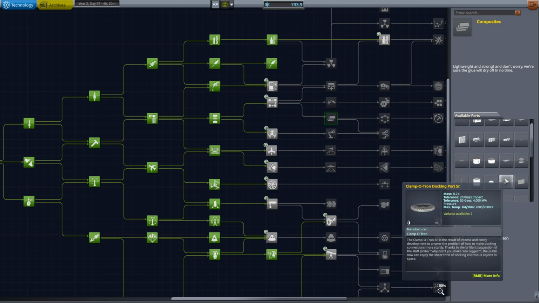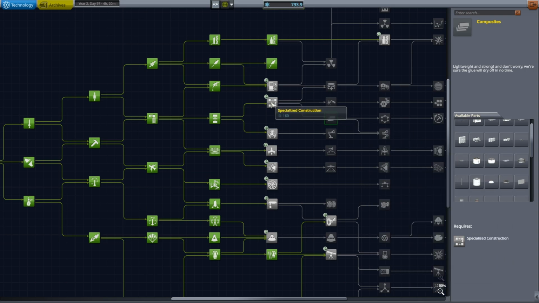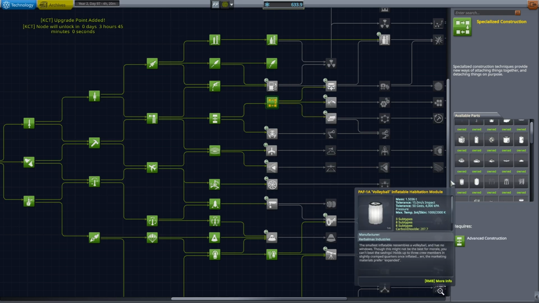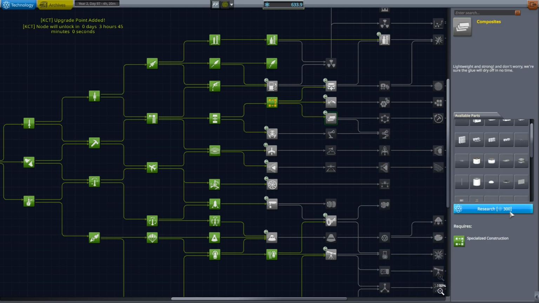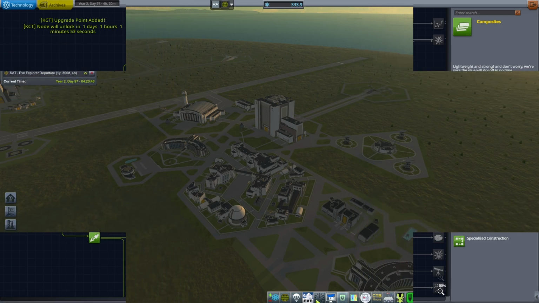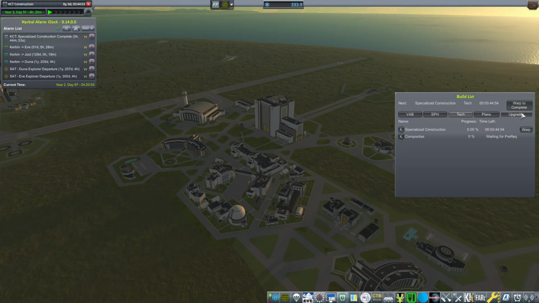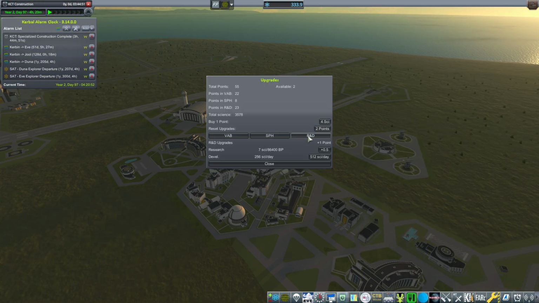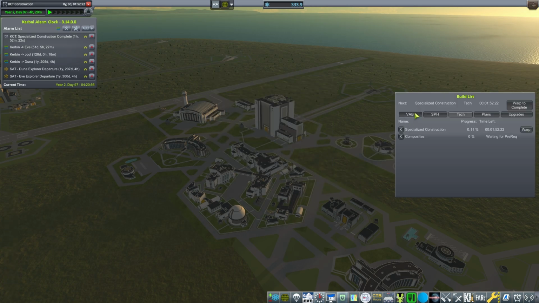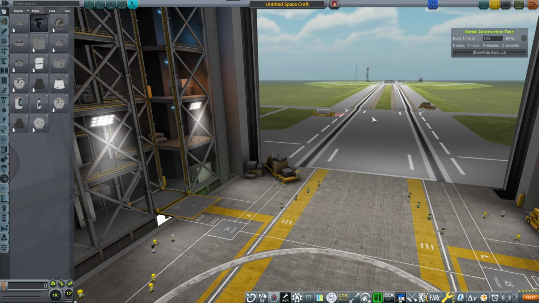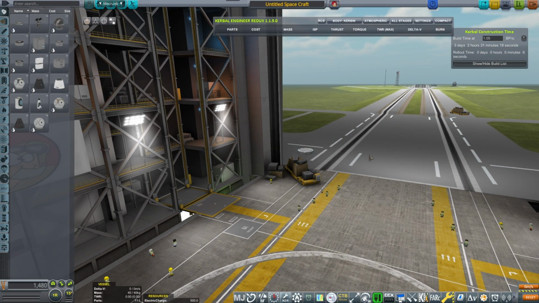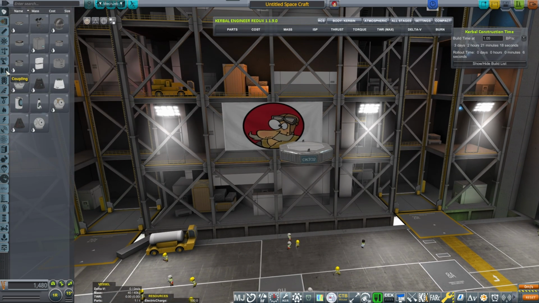One of the key features here is the Clampatron Senior, which I need to research. These two are the nodes that I need to unlock to be able to get it. That leaves us with 333 science, but we will actually take it later on. Now, let me just upgrade my science a little bit, and then in the VAB, we should first be warping to complete so that our tech nodes get unlocked. Once they're unlocked, we can actually start building our station.